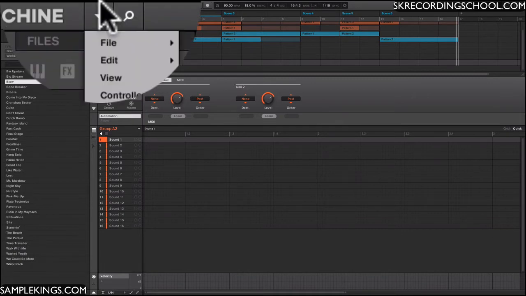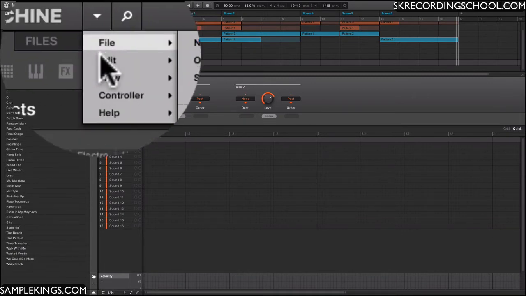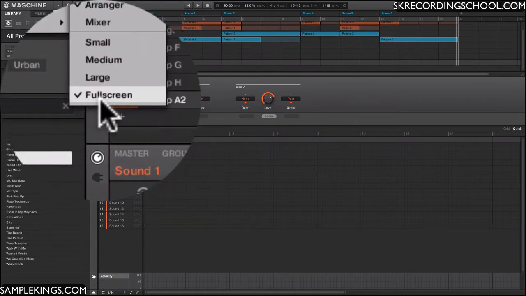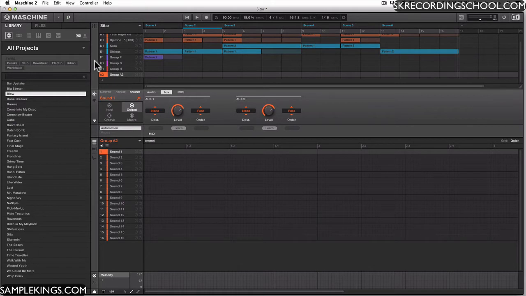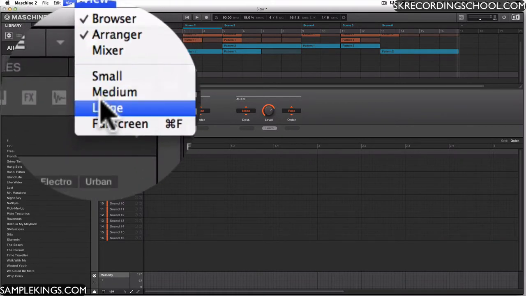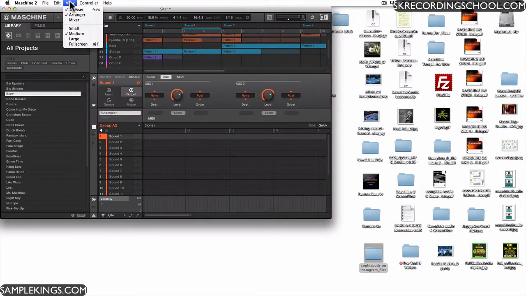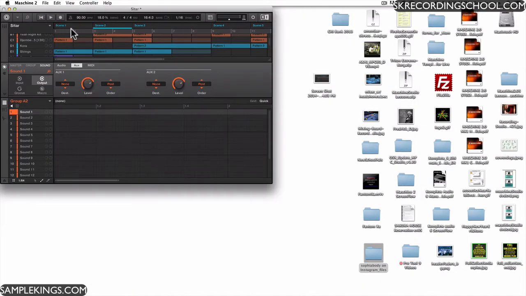So as you notice now, I can do it inside Maschine. I can go back here to View, and I want to leave full screen, right? So I go right down here. I'm back out of full screen. So I can also go to a larger one, I can go to a smaller one, a medium, I can go to small too as well, just in case you want to make it really small and do something else on your display.